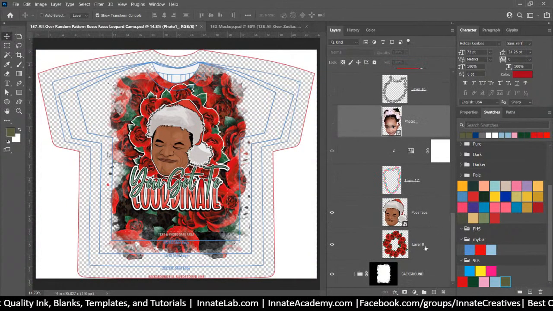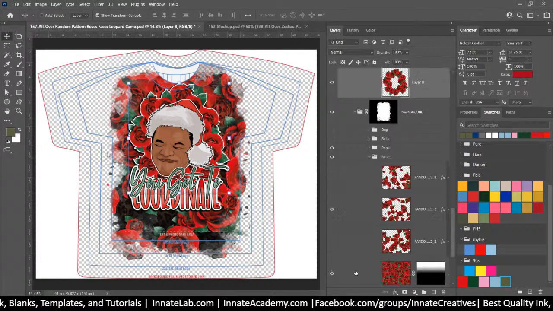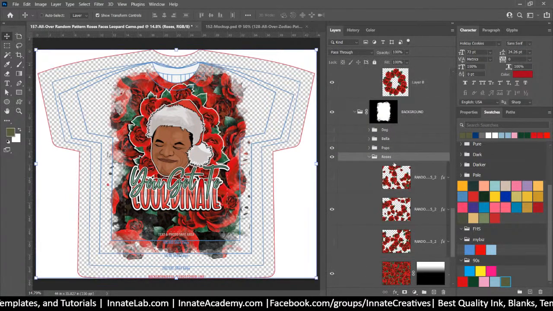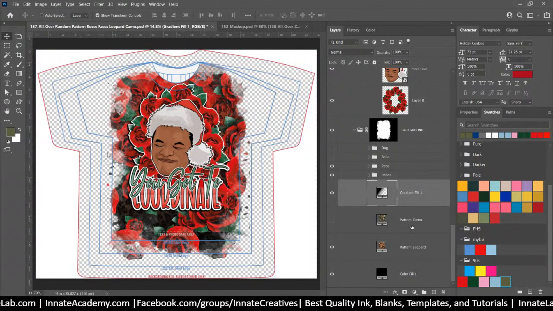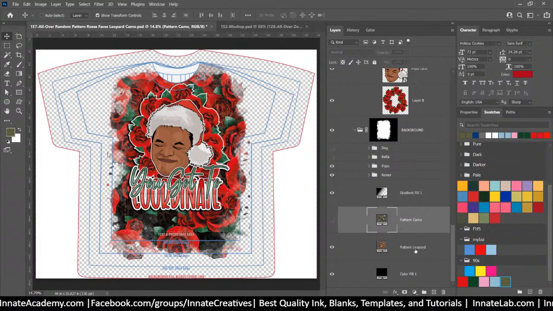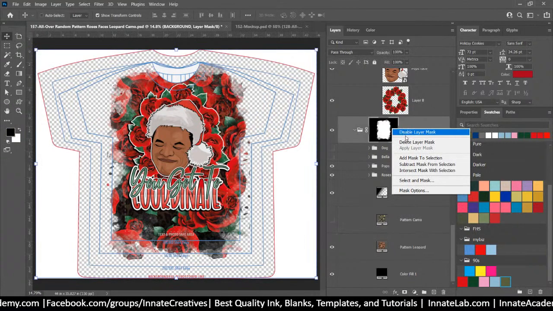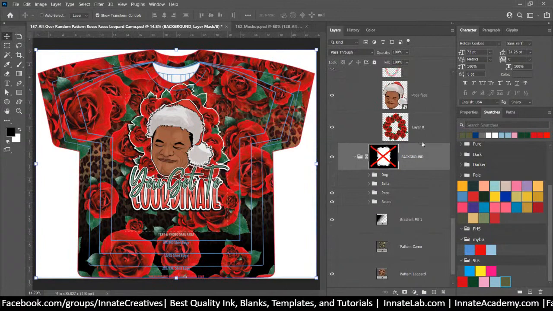You will be creating these elements from things that you have. And I will also give you my roses. I think y'all might want to play with that. It will have the camo pattern already in there. It will have the leopard pattern already in there. The layer mask will be there.